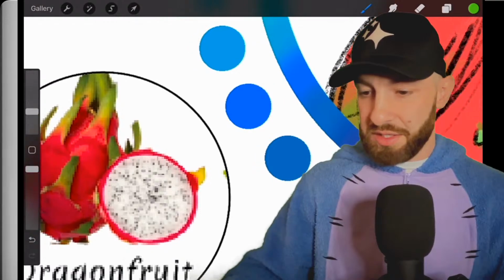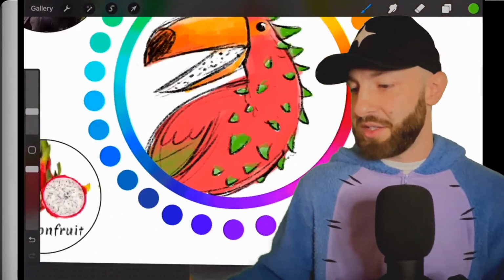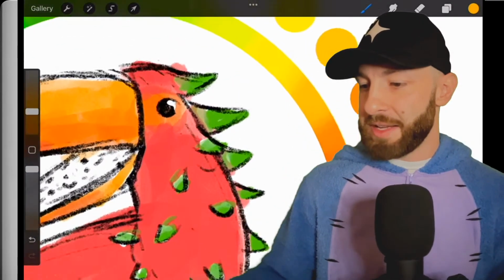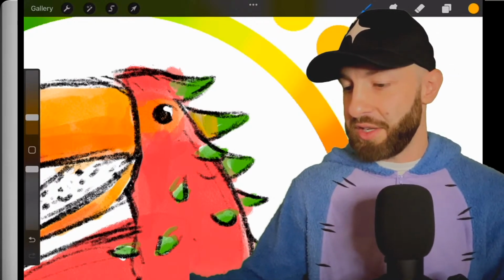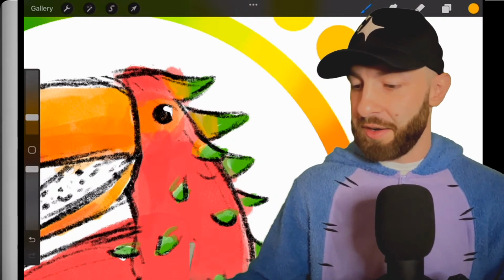All right, now I notice here on this dragon fruit, there's a little bit of yellow as it bleeds into the red. So it's not just green into yellow. And that definitely helps because yellow to red is a little bit of an easier transition than green to red. So I'm gonna add a little bit of yellow right here, like that.